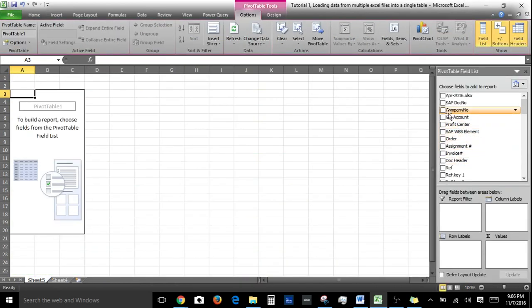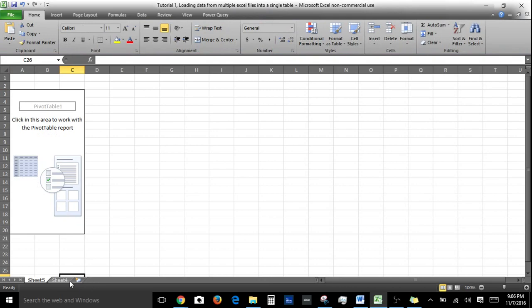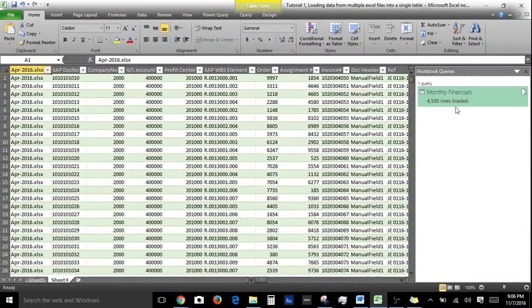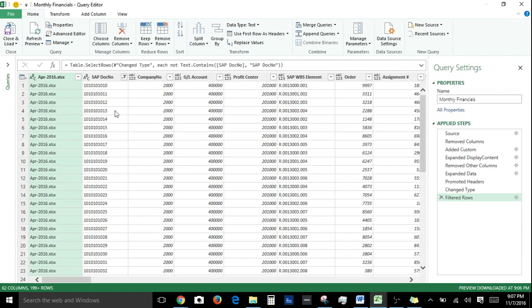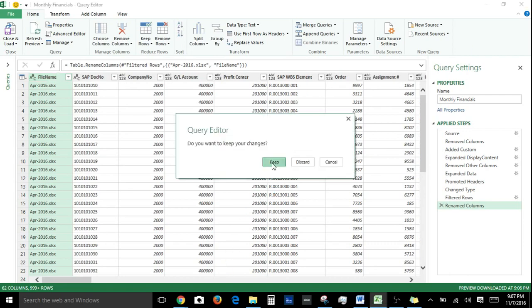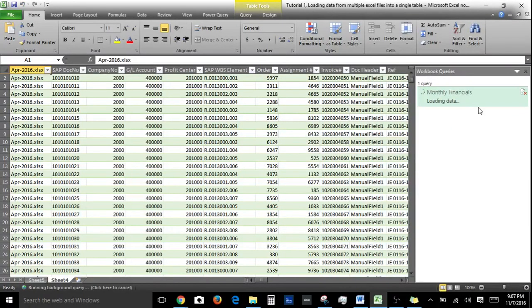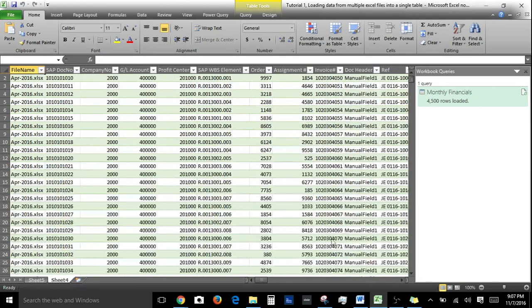Here we go. So give me my file name here, and as you can see, my first column says April 2016. You know what? That's a header. So I can manually update header name in this file. There we go. We'll call it file name, source name, whatever you like. F2, change it like an Excel cell, and hit keep. It refreshes again, and there's the data from 10 months of this year.